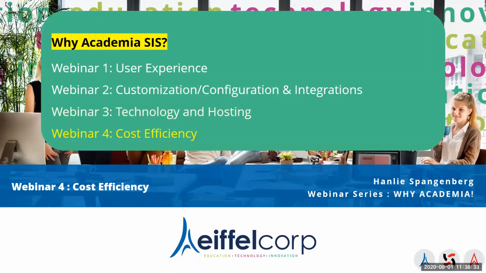So as always, before we start, let us look at the bigger picture of where this fits into your institution's picture. This is the fourth webinar. We had three already. The one was on the user experience of the Academia system. Then we spoke about the customization, the configuration and integrations in the second webinar. In the third webinar, we touched on technology and hosting, and that brings us to today's cost efficiency.